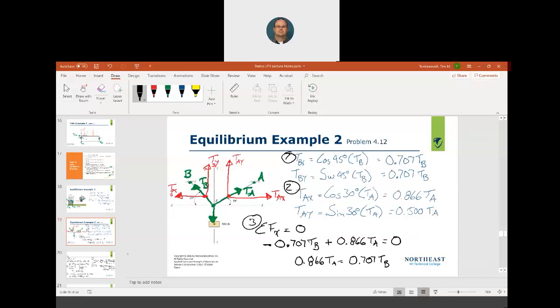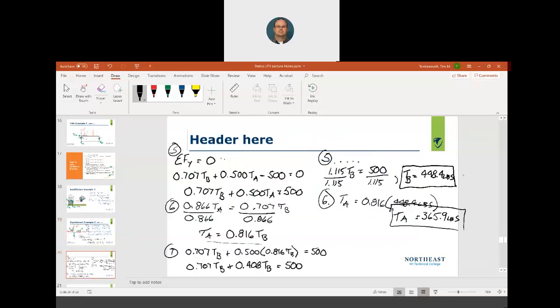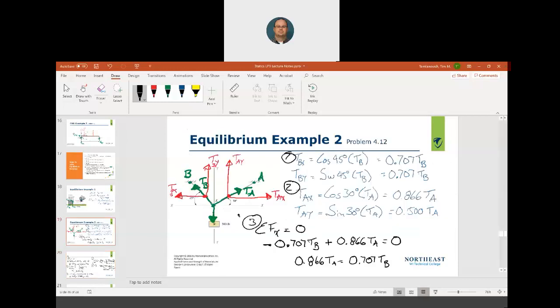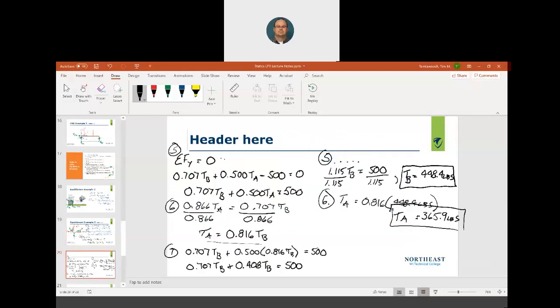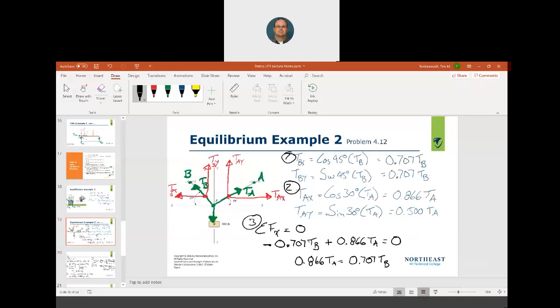Okay? Now what you want to do is check, okay, I have positive answers, right? So I do not have to correct my free body diagram. Correcting free body diagram means I have to change my sense around. I got to reverse it. Okay, so I'm good. I got positive answers. So now what I want to do is check equilibrium. All right, so now I need to convert everything back into X and Y.